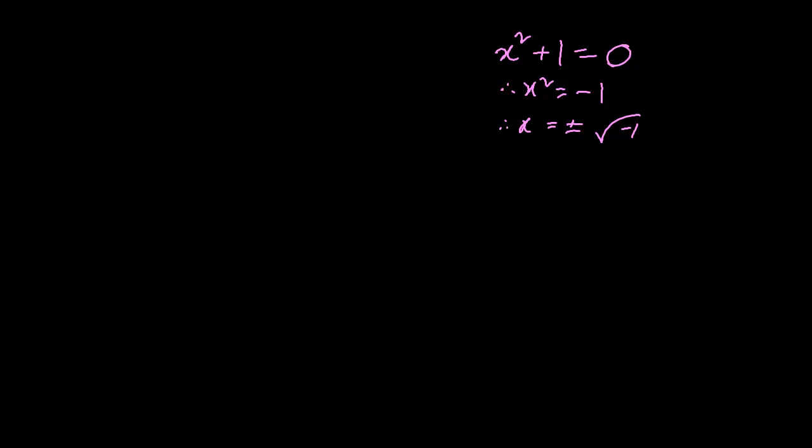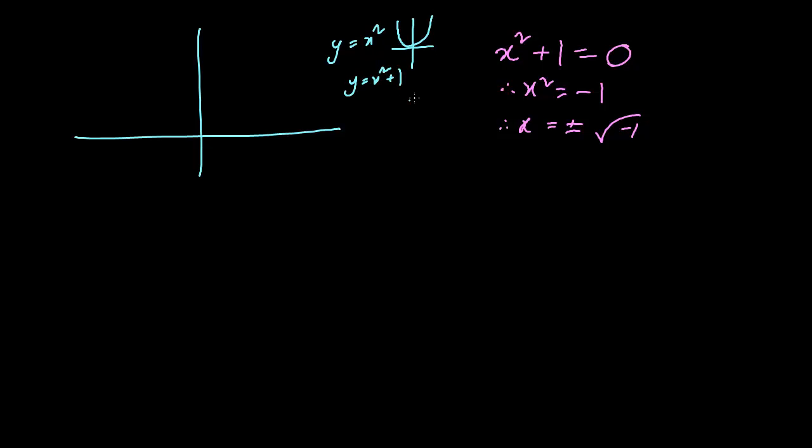What does that mean? Well, visually, it's very simple. It means the picture, if you remember, y equals x squared is this specific shape and y equals x squared plus 1 is slid upwards by 1 unit. So this is what the picture looks like visually. It means it doesn't cut the x-axis at all. Remember, the root of an equation is where the Cartesian graph cuts the x-axis. So when we have regular equations, we just solve it and find the value. But if we cannot find the value, or if you want to know the connection of solving it graphically or visually, it means where the Cartesian picture cuts the x-axis. So for this particular quadratic equation, it doesn't have any root because the Cartesian graph doesn't cut the x-axis at all.